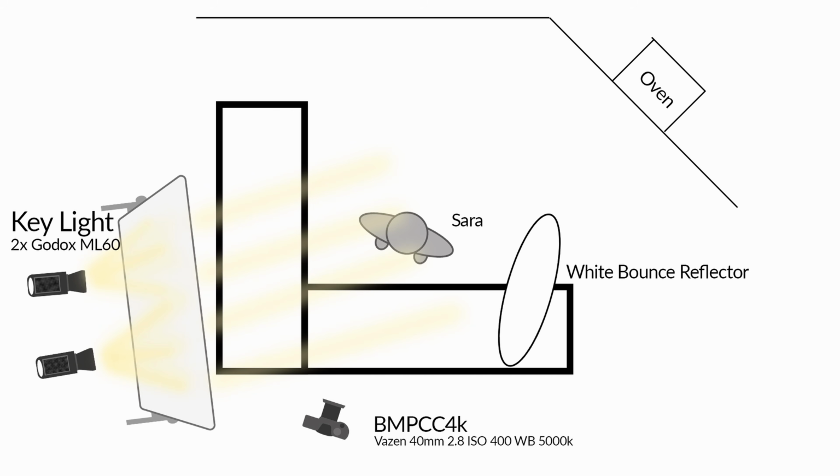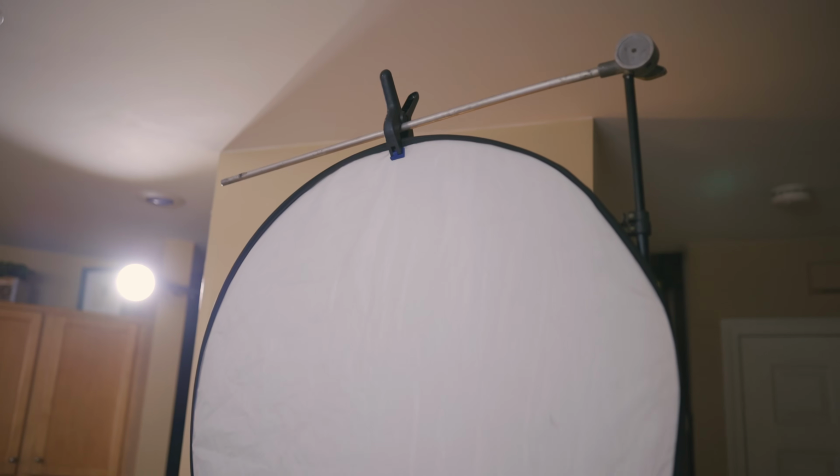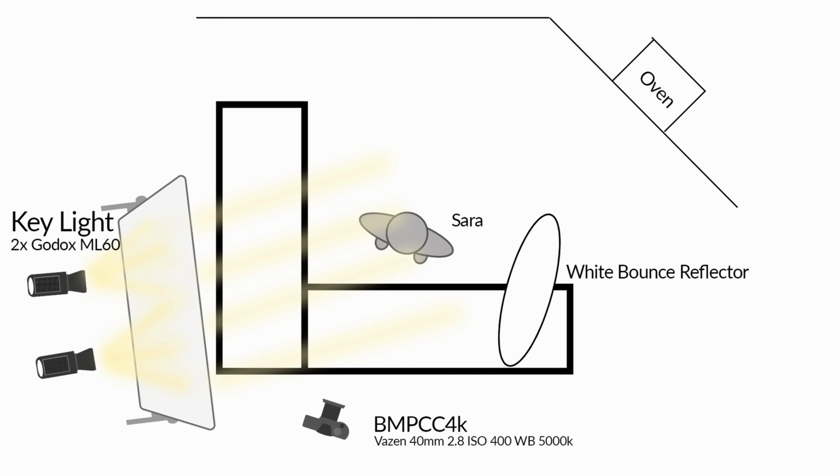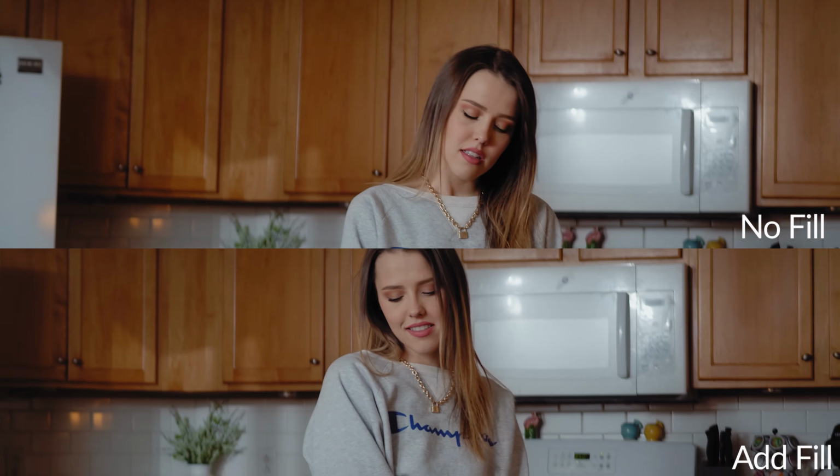So I placed this key light about 45 degrees from Sarah, and I know you want to eliminate all shadows, so you would think to have a very flat direct lighting, but that direct straight on lighting often will just be too flat and too washed out and bland and not have any contrast. But since we still had a little bit of shadow on that far side of her face, I took a white reflector disc and just put that there to pump up the brightness a little bit more on that dark side and have a nice smooth roll off, but not be too dark into the shadows, because remember, we're going for a high key look in this scene.